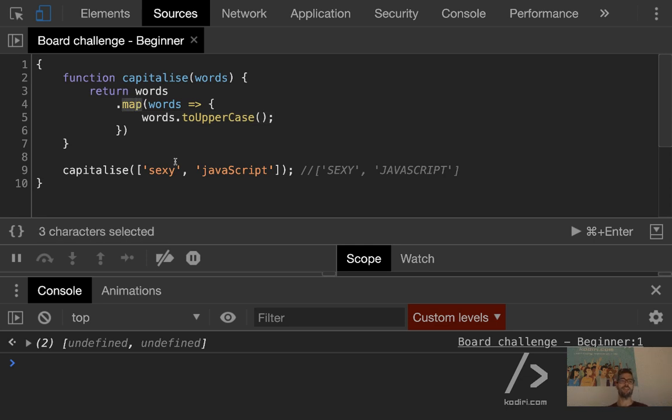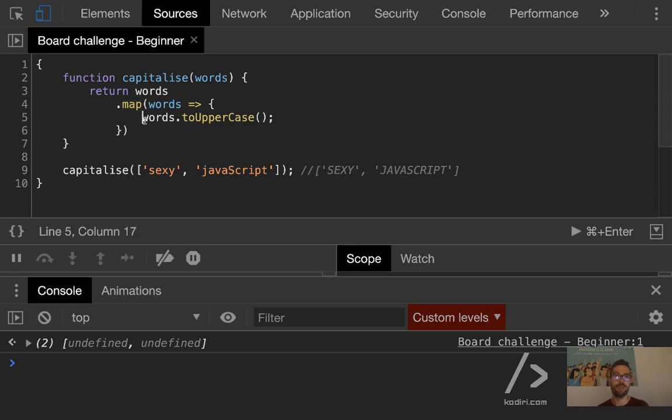So can anyone describe what map does? Transforms. Transform what? Into what? Transforms an array to another array. Correct. That's super important. This is the most important method in React. Map takes an array, ABC, and returns another array of the same size. So if the original array has 3 elements, the output will be another array with 3 elements. In that particular case, our input is an array of 2 elements, so map will transform each individual element.